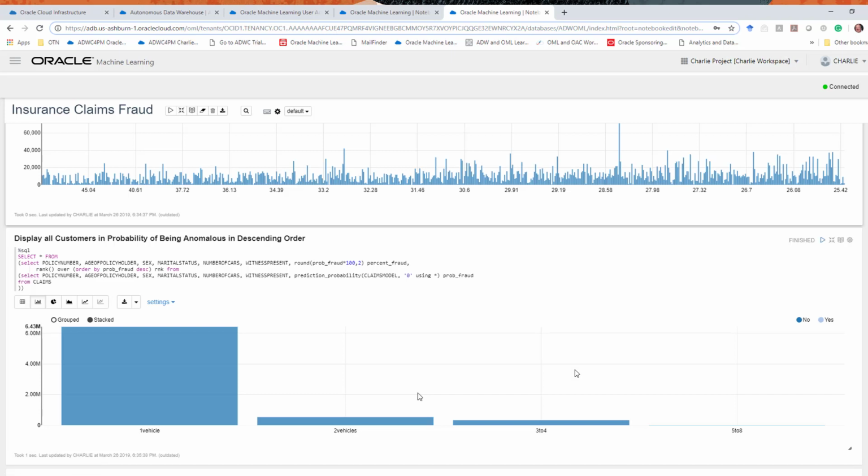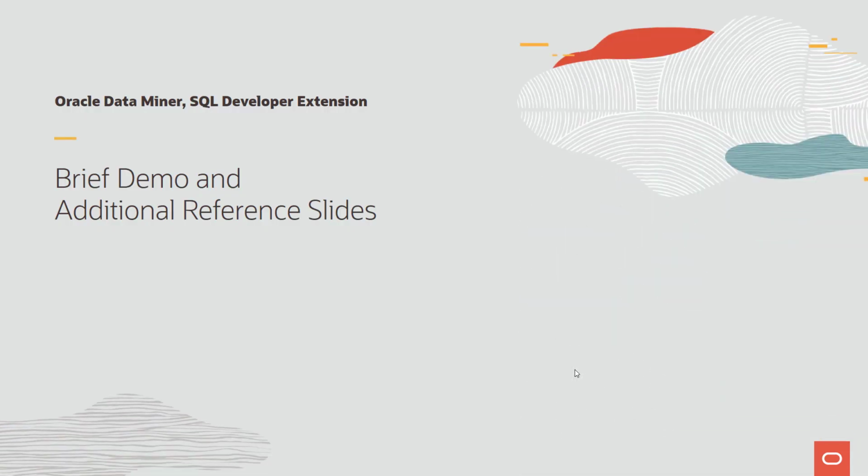So I think that at a certain point you reach this diminishing return when you say, now that I've assigned a probability to this and I want to investigate this further, maybe what I want to do is go over to Oracle Analytics Cloud and take a look at these resulting predictions and tables and visualize them on a map, visualize them in a lot of different ways with other tools. So I'm using the machine learning in the database to do the hard, heavy lifting, but then I may continue on and look at the results somewhere else. So that's a quick look at what we do on Autonomous with the new notebooks.